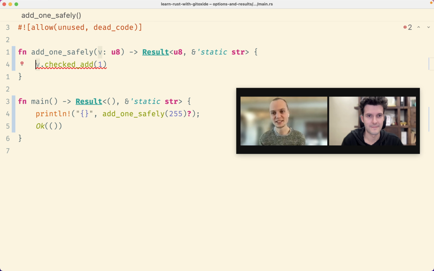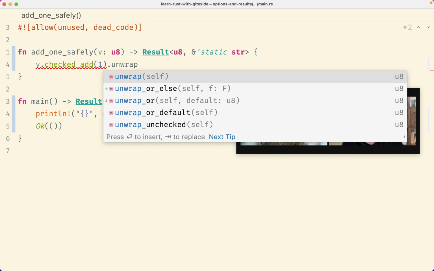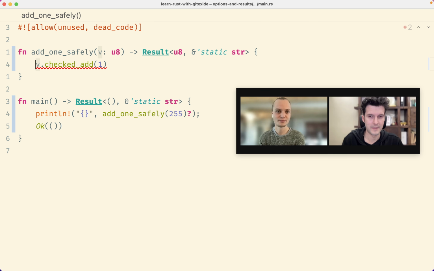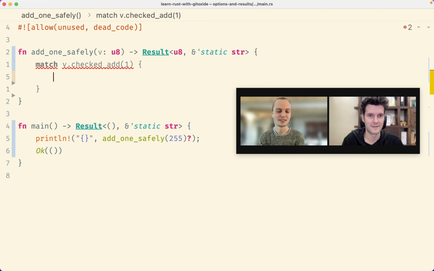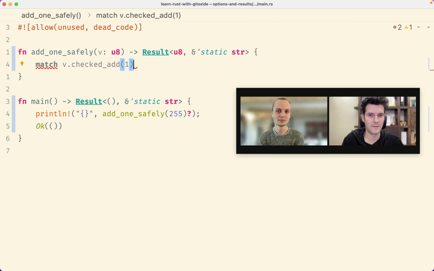Yeah, in this case, it seems easy because you have the sum value, right? And then you just add the error value. So it should be kind of easy to unwrap it and then construct your own results. Yeah, unwrap panics again. But if you match on it, because you have to get it out of the option, and unwrapping it gets it out, but also it panics.